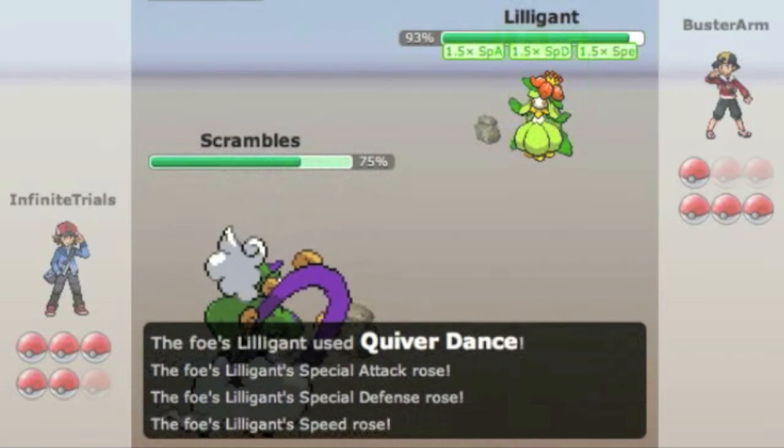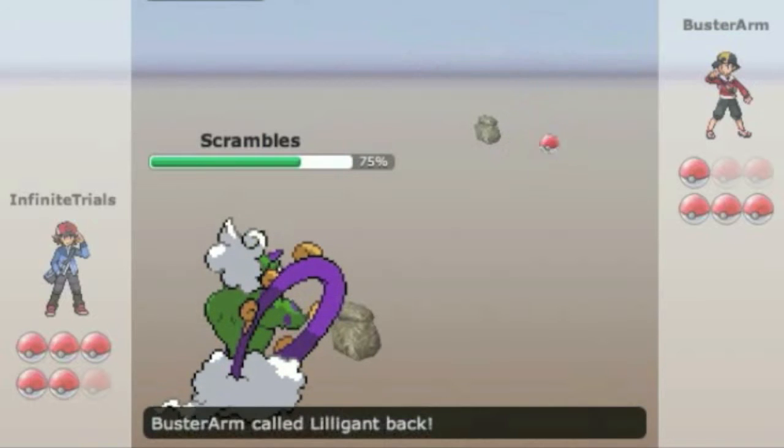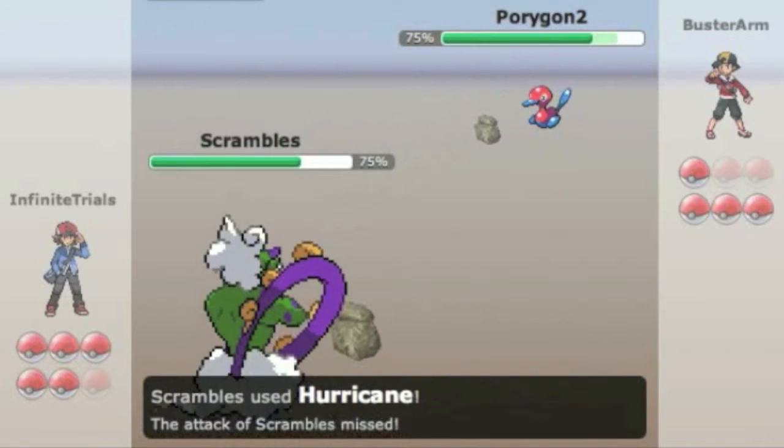And he's going to go for the Quiver Dance, which, I don't know, I think just as long as he doesn't have the HP Rock, I should be able to handle this thing relatively well. And judging by the fact that he swaps out, it appears that he doesn't, so that's pretty nice. So I'm going to have my Tornadus go for the Hurricane.